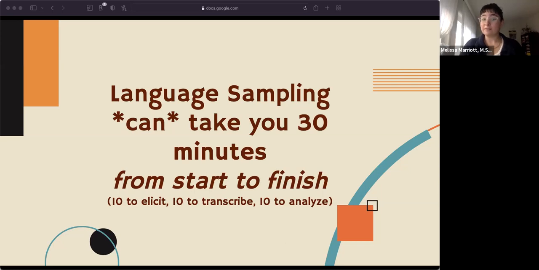And so I find myself these days spending a lot more time synthesizing and analyzing the information in a language sample than I do the information that I get from standardized testing. Sometimes I don't do standardized testing at all with a student because I feel that confident in the information I'm able to get from a language sample. But the point here is that it is possible, even with a very full caseload or high workload or what have you, to incorporate this into your regular practice.